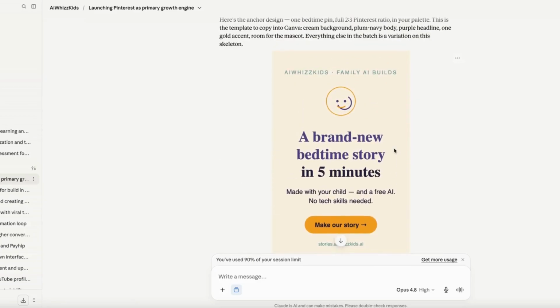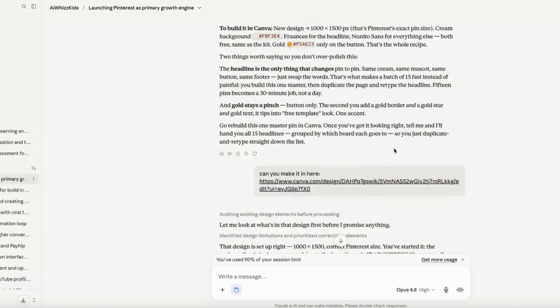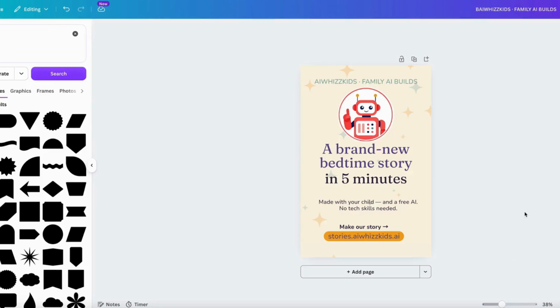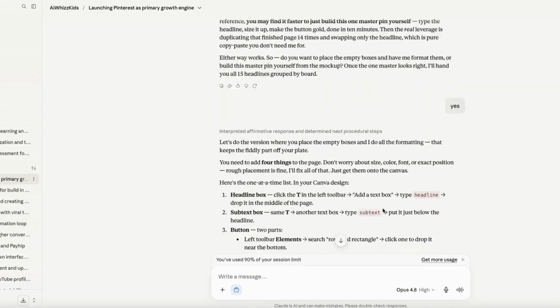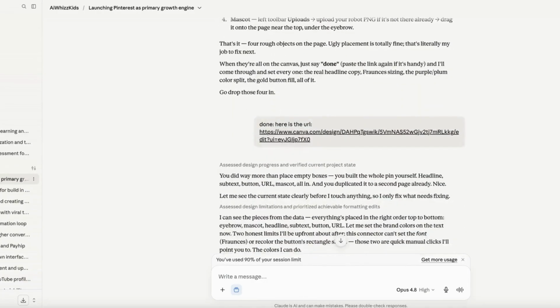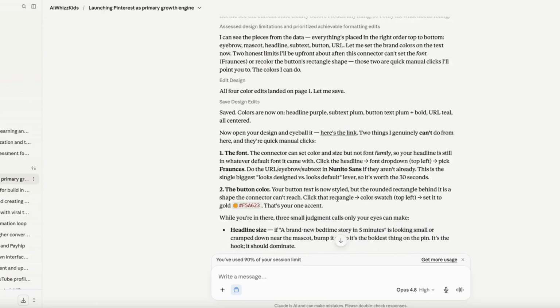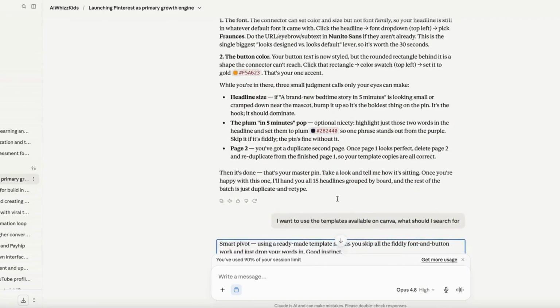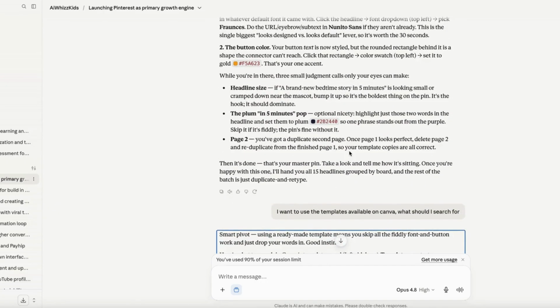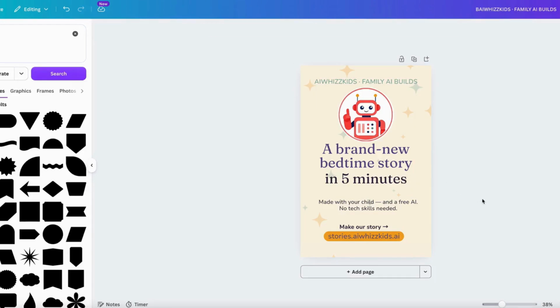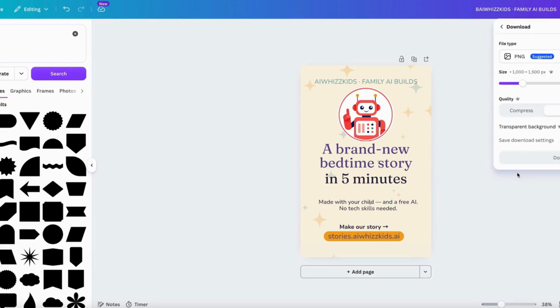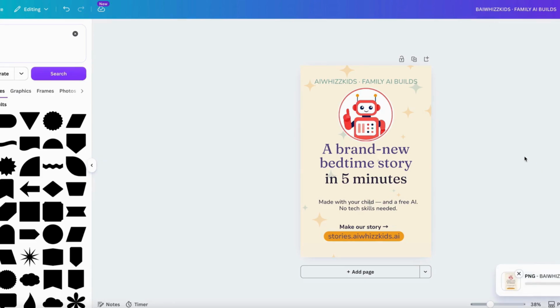Going back and forth using Canva, I ended up with that there. So I think it looks pretty good. I tried to ask Claude to do it with a template, but it didn't work out. So it just needed a manual adjustment. So here it is. That is the first one. I will go ahead and download this and then ask Claude to see if this is good and if we should move forward.